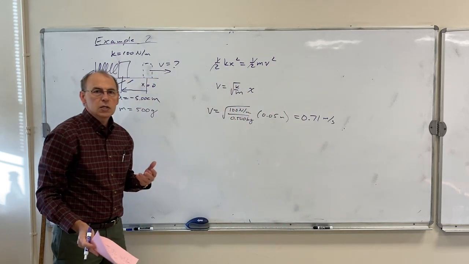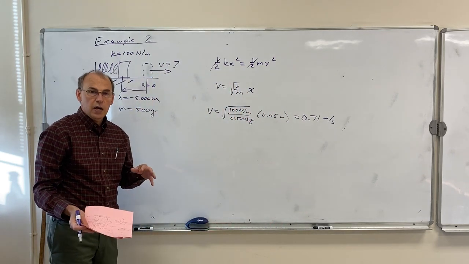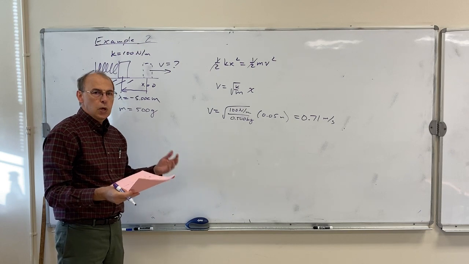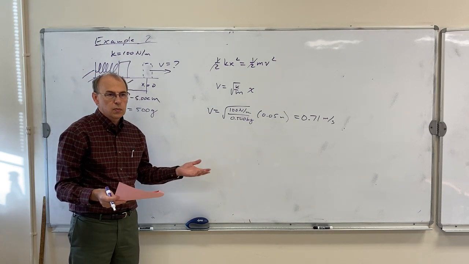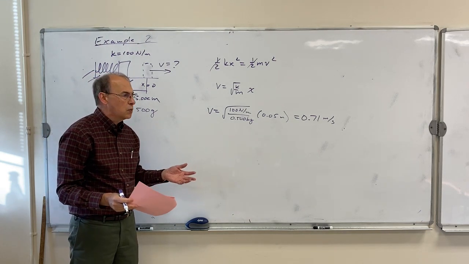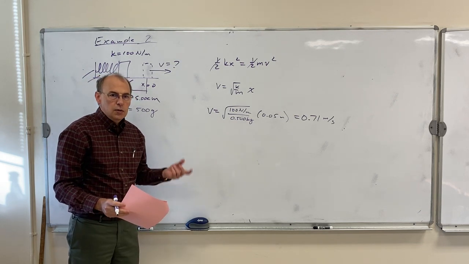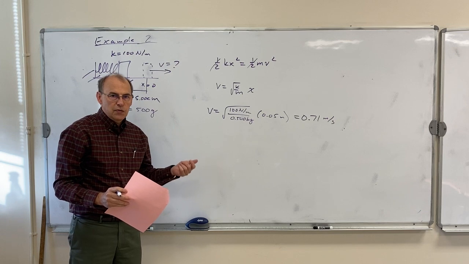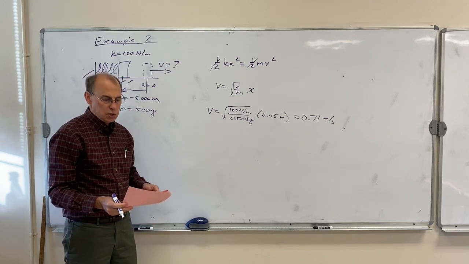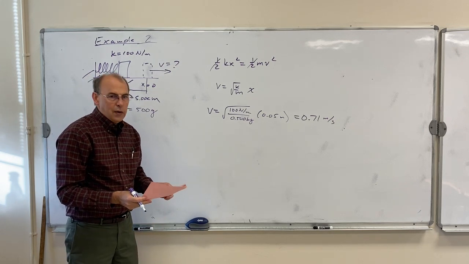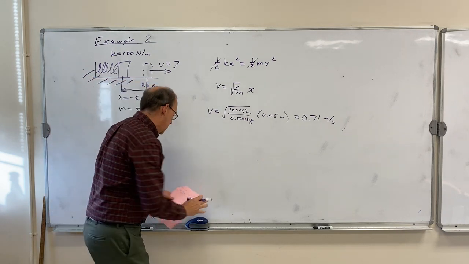But again, the logic is set the initial energy equal to the final energy, provided you know no energy got lost to work done by friction or other forms. If you know energy did get lost, then you have to take the difference between the final energy and the initial energy. All right, last topic of the day, power.